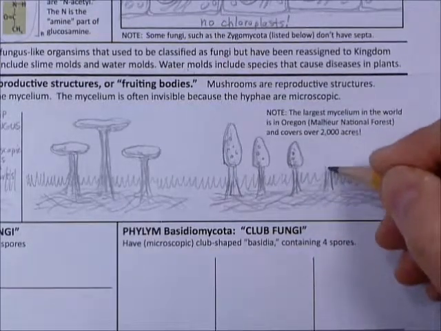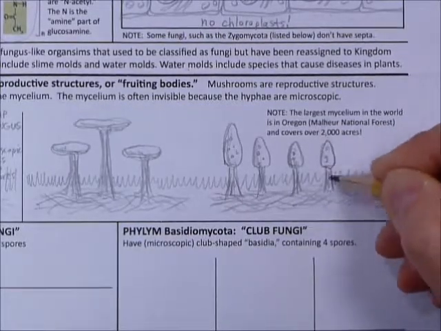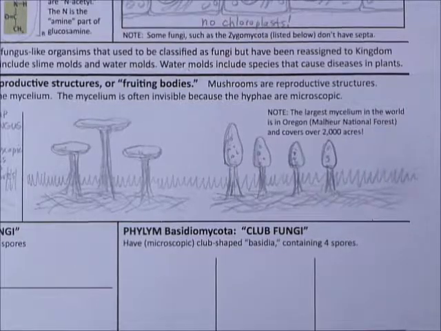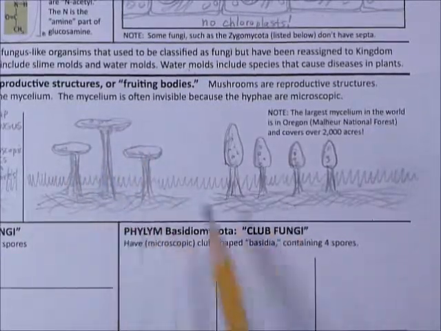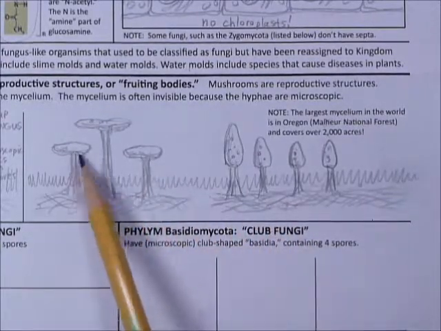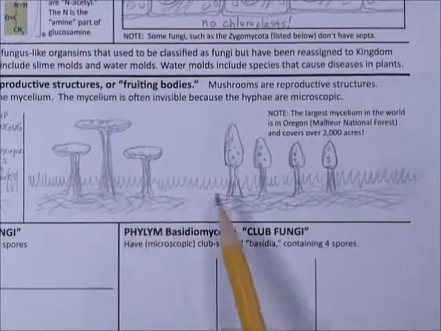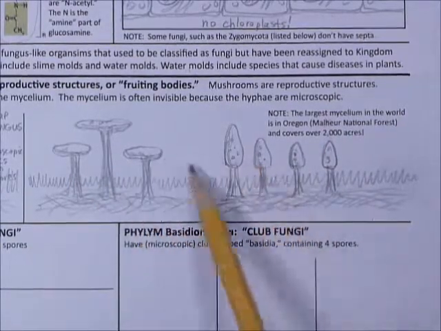Okay, I'll draw one more in here. Okay, so you get the point. Mycelium is always going to produce the same thing. So these mycelia might look the same under the dirt. We can't really tell the difference. But once they produce a fruiting body, we go, oh, that one's a toadstool and that one's a whatever that thing is. We'll see the difference because we look at the fruiting bodies.